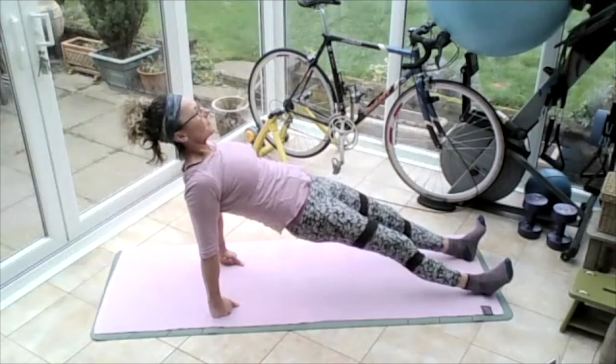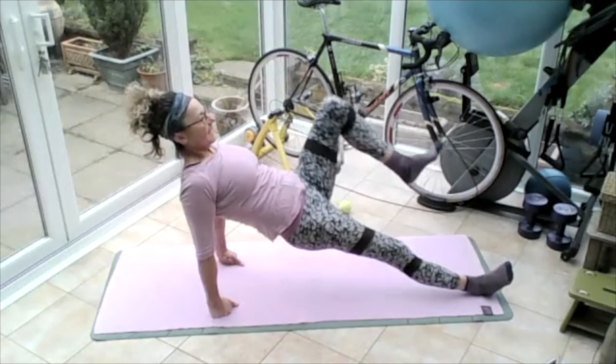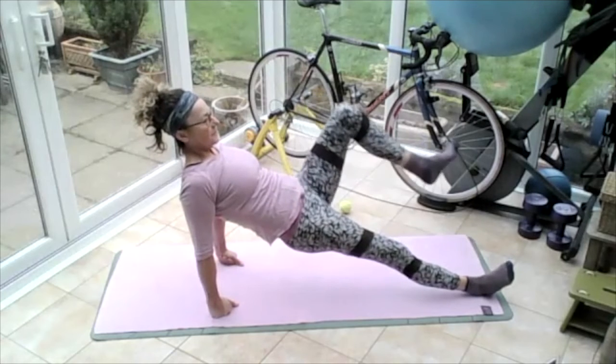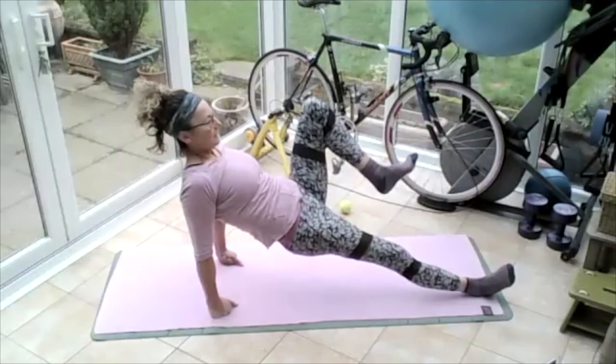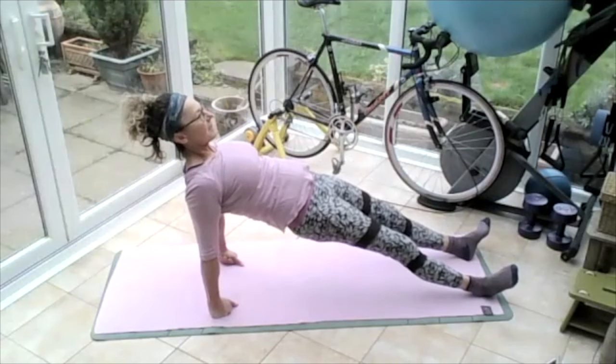Push that right foot into the floor, clench with the right bum. Lift that left knee up. See if we can straighten that left leg out. See if we can bend that left knee in. Put that left foot back. Lift that chest up higher.